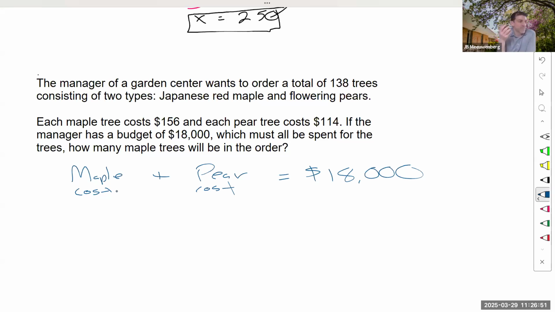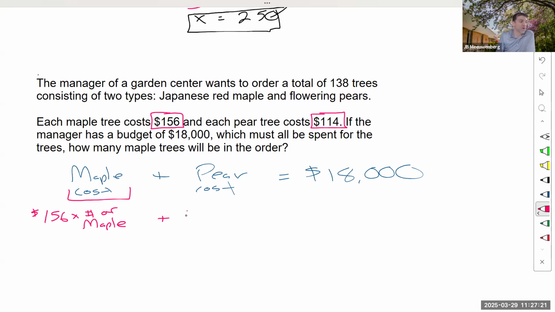The next thing we might do is even add to this a little bit. We know the cost of both individual trees. So I can say that $156 times the number of maple trees, that will tell me the cost of all the maple trees.